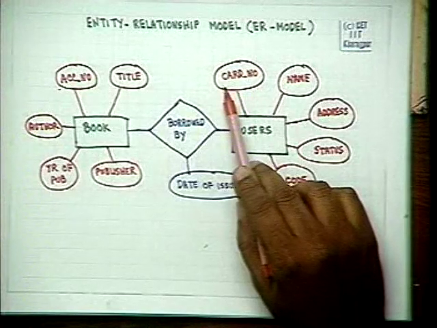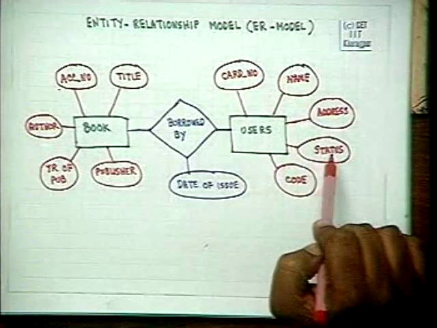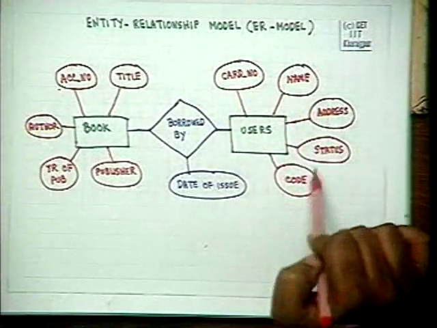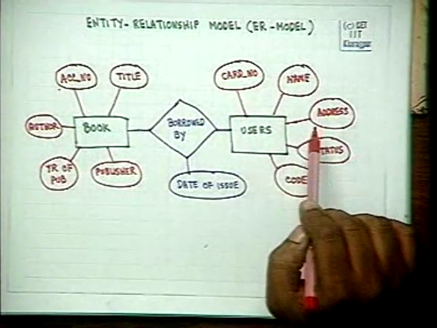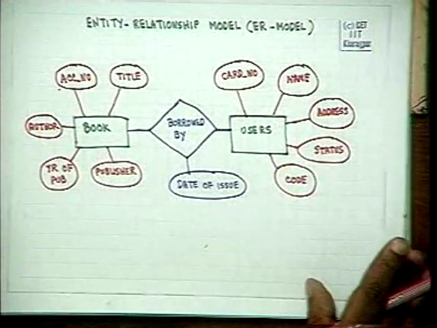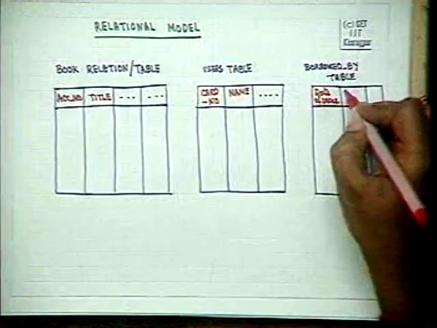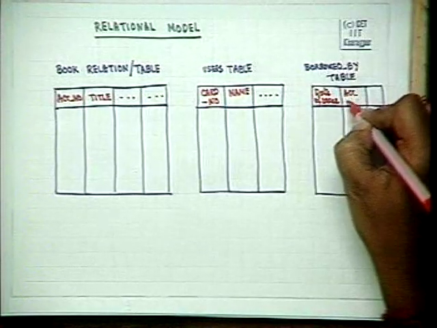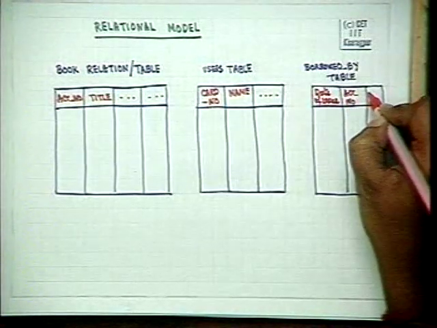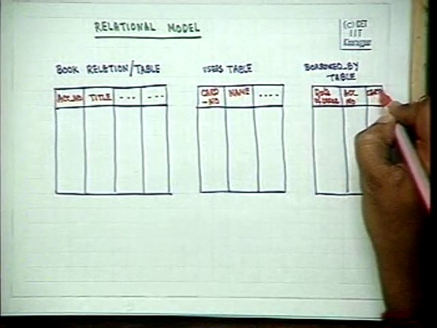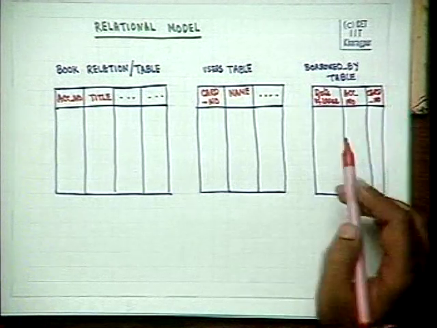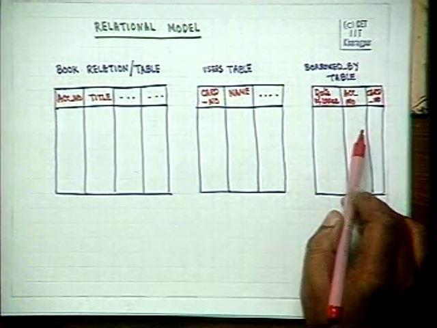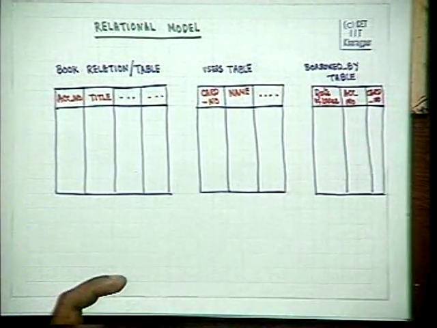It is not that always one attribute will determine all the attributes, but maybe instead of all of them, a subset of the attributes may determine the values of all the attributes. These are called keys, which we shall come to later on. But based on the idea of keys, here the borrowed by table need to have only the accession number and the card number, and that is sufficient to express the interrelationships between all these values.